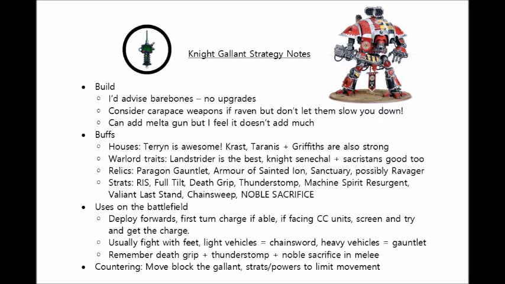House Griffiths also isn't a bad one for a knight Gallant. It gives them +1 attack on the charge, so increases their damage output a little bit. It also lets them heroically intervene as if they were a character, which could be useful, but usually your knights will be characters anyway because of relics and warlord traits. It's not bad, but I think I prefer House Terran on the whole. House Hawkshroud will keep it up and fighting for a little bit longer due to it not degrading as badly.